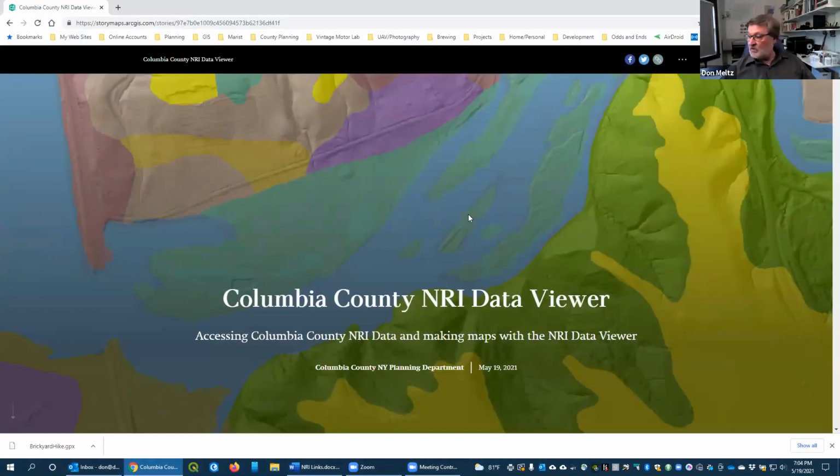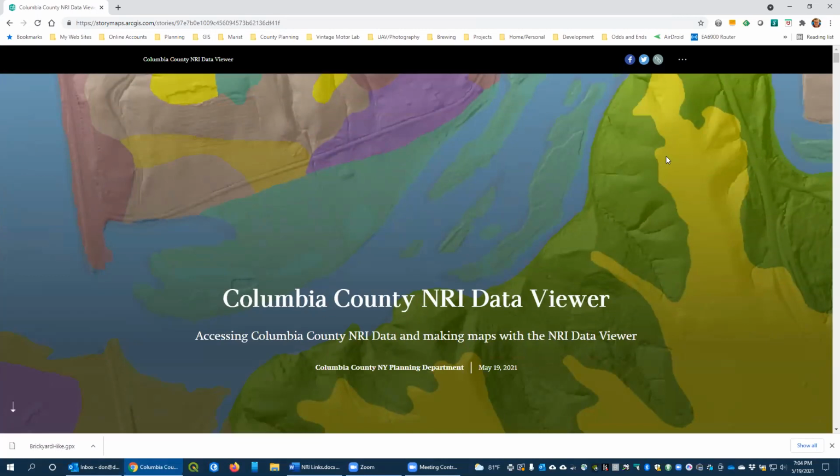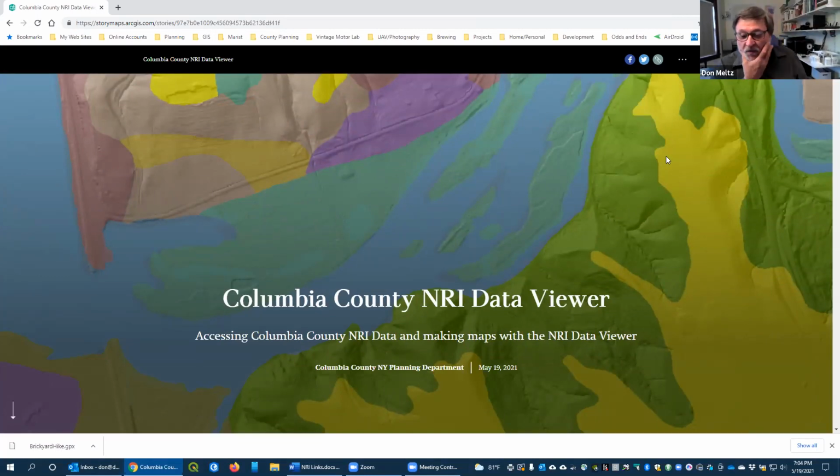Okay, let's see. I think it is this one. Can everyone see the little title page I have here on the screen? Yes. Okay. Just before we get started, I just want to warn you that I am a proud servant of a basset hound in my house, and I am coming to you from the comfort of my home. And if anybody has ever had a basset hound, some things can set them off and they start barking, and it will take like 5 minutes before she stops. So I just want to warn you beforehand, if there's a knock on the door, there may be quite an interruption.